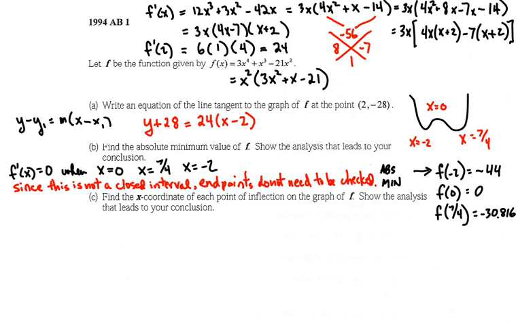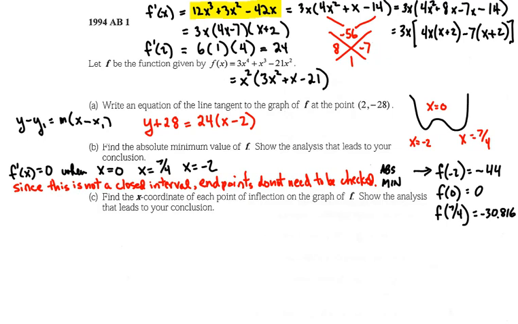So when I'm trying to find the second derivative, I will go back to the original form of the first derivative, which is the 12x to the third plus 3x squared minus 42x. It doesn't really help me to work with that in factored form because then I'd have a product rule with three different factors to consider.